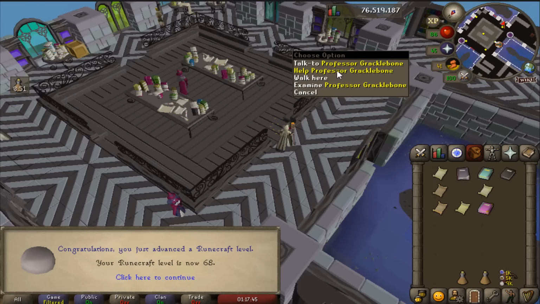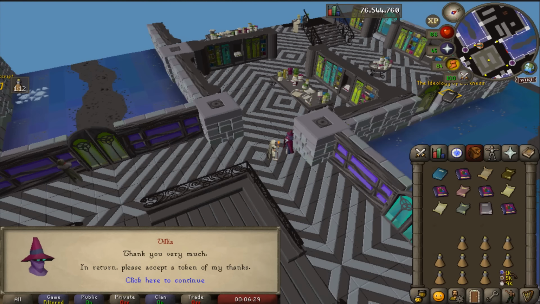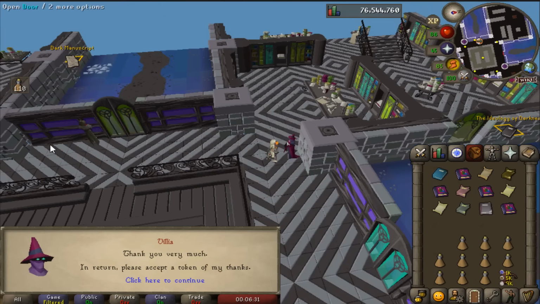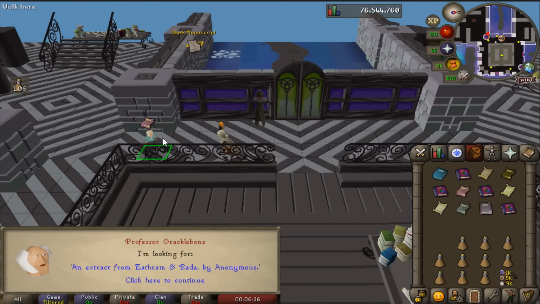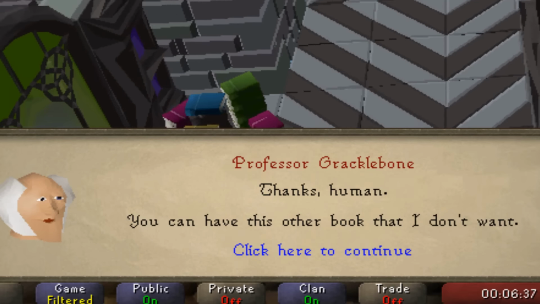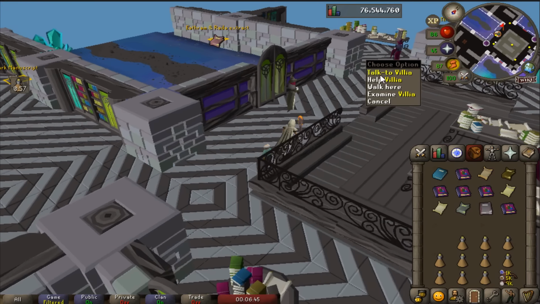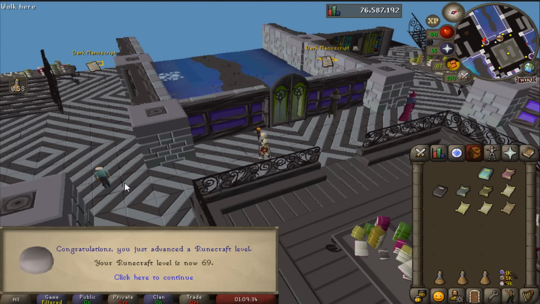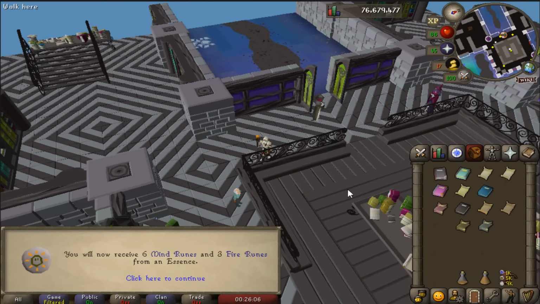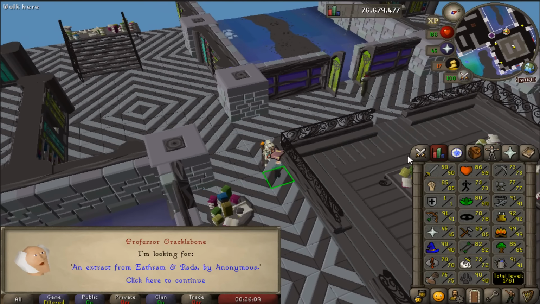67 runecrafting, 68. This is one of the NPCs you trade your books into. So I've got that script, so I give it to her and I get a book for my troubles. However, when we crack on over to Einstein over here, we give him the book and then he says, you can have this other book that I don't want. Yeah, mate, Book of Arcane Knowledge, that one's not for me. I'm IQ 1,000,000. 69 runecrafting, 70 runecrafting, and now I believe I'm base 70s apart from my combat stats.